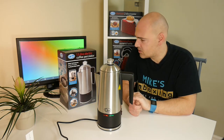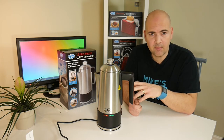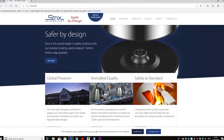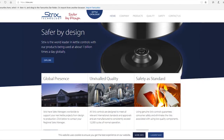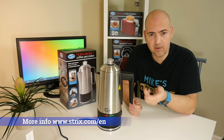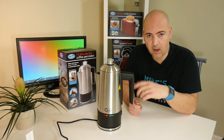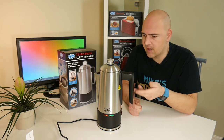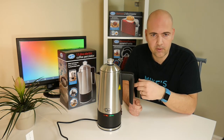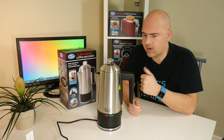So let's talk about the heating element. At the moment this has got probably the best heating element you can get on the market, which is made by Strix, a company based in the Isle of Man. They have produced over a billion heating thermostats, and our company was founded sometime after the war, I believe, in the 1940s, something like that. And ever since then, they've been innovating and perfecting the design of kettle heating elements. The elements found in this particular Quest model, you can find in other brands such as Breville, Bosch, De'Longhi, all the big names. So it is definitely a quality product, even though you may not have heard of the Quest name.